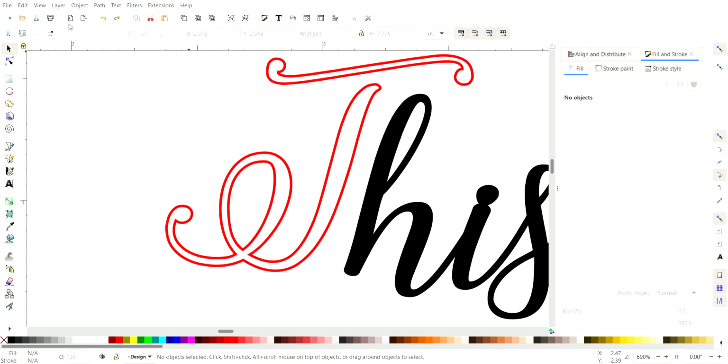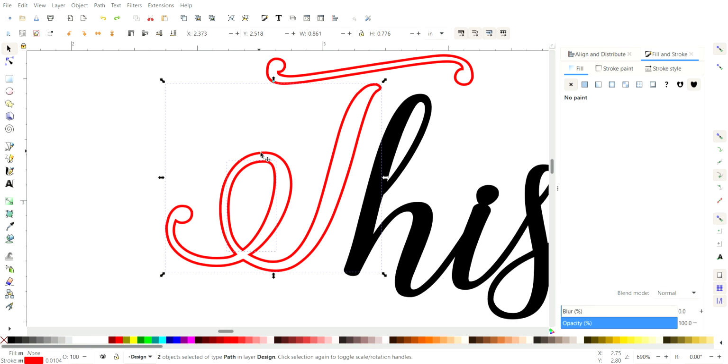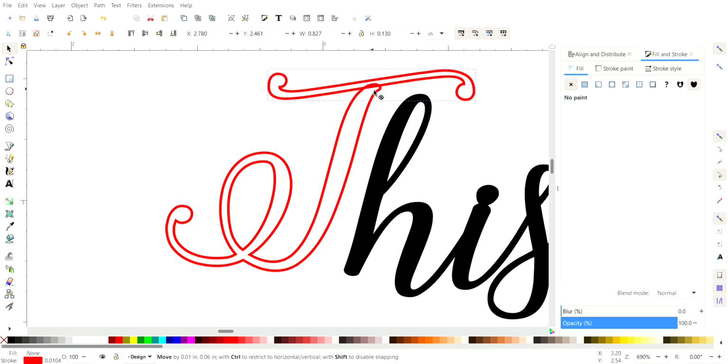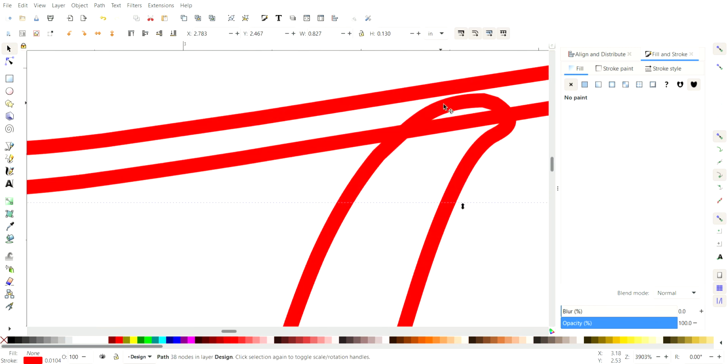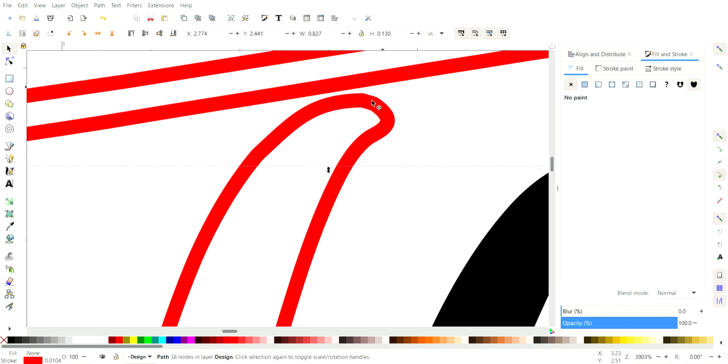Oops, that was a union. We're going to press Control K, and that'll combine them. And then we'll have this to move around however we want. It does take some playing around. You have to know where you want to break apart the nodes and where you're going to connect them again, so it's a little bit visual.